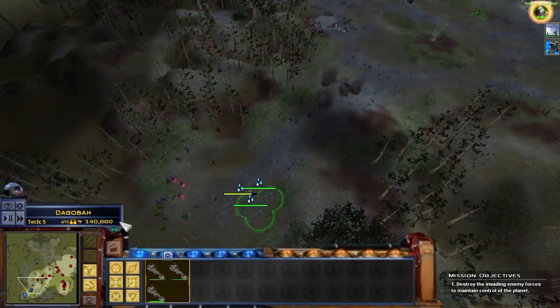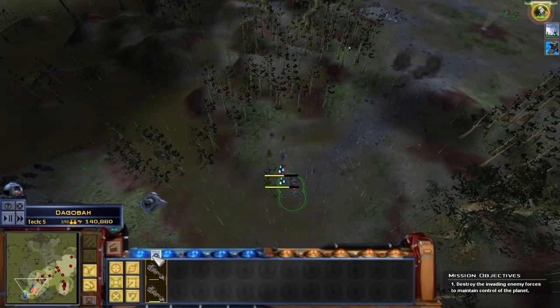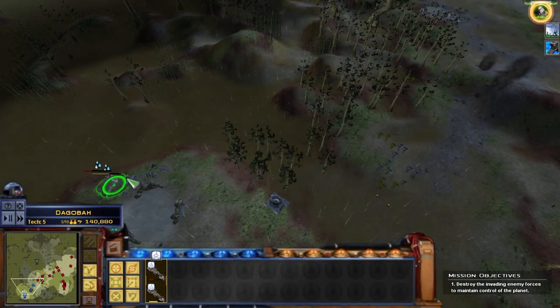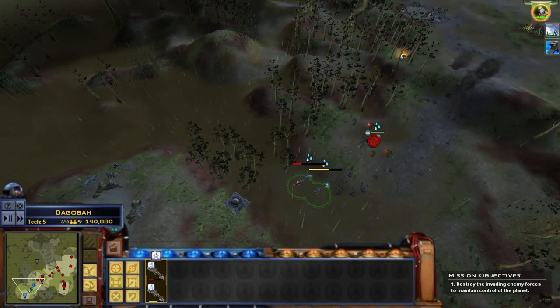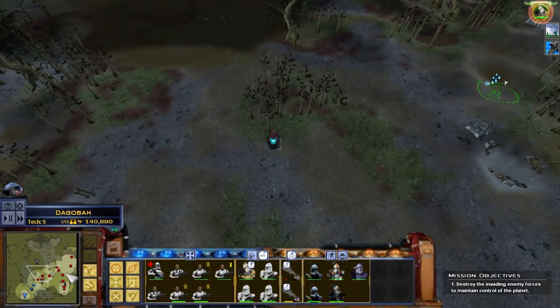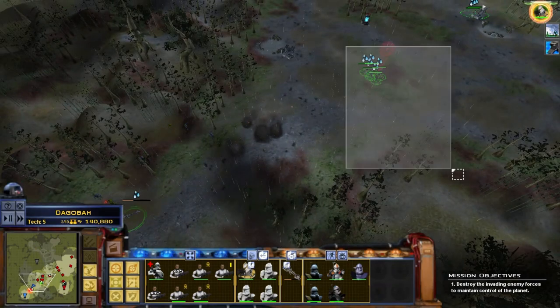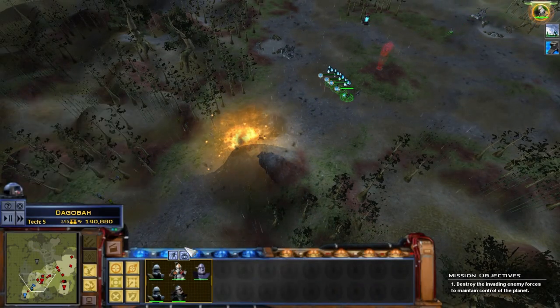So now Arc Trooper Fives, Jesse, and some of them that you know will be defending Dagoba now. So now we have to defend, whoever captures the point can control it.